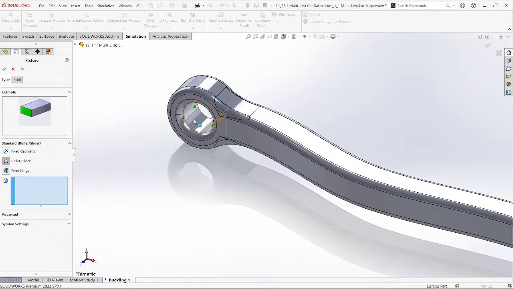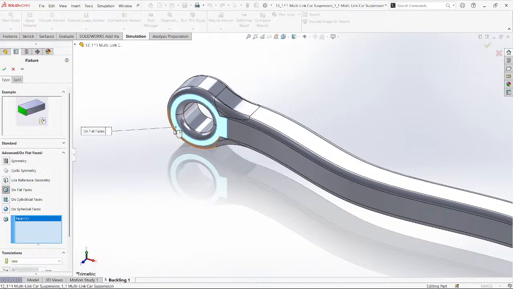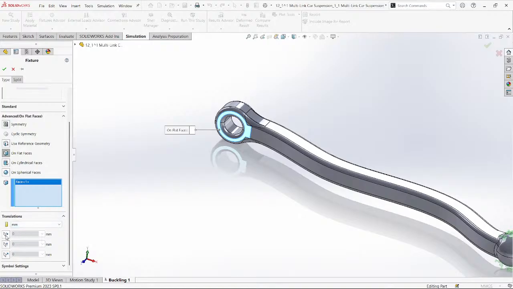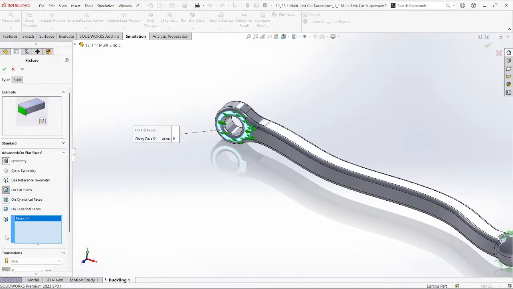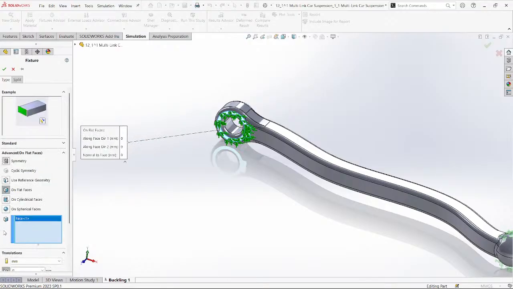So if I select this face, in the advanced option, I would like to have the flat surface. Here, I would like to keep these two at 0, and this should be working in short.